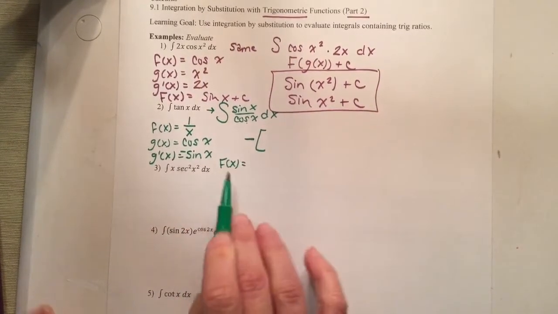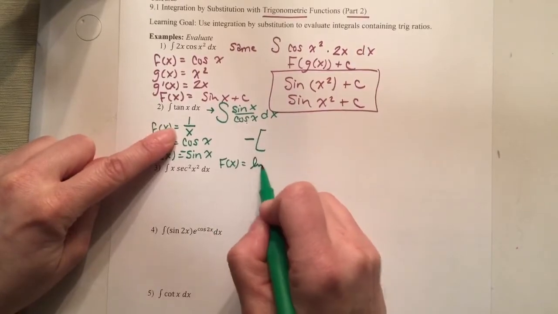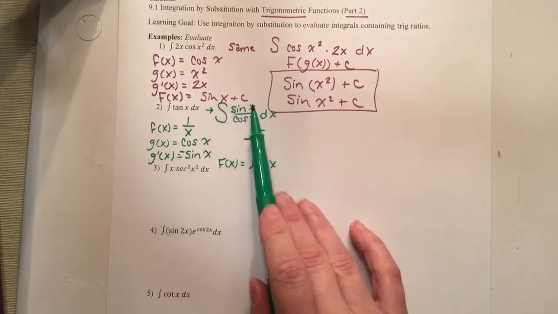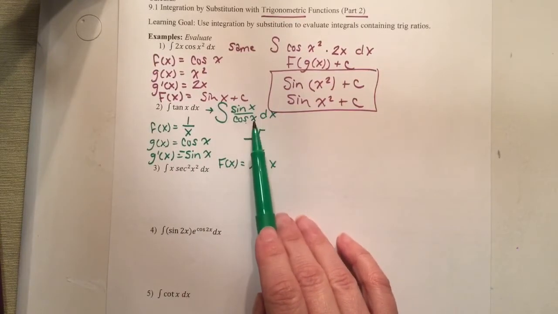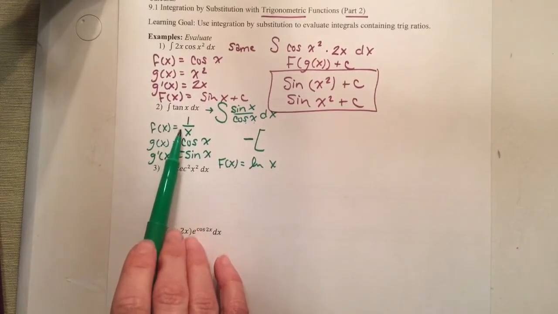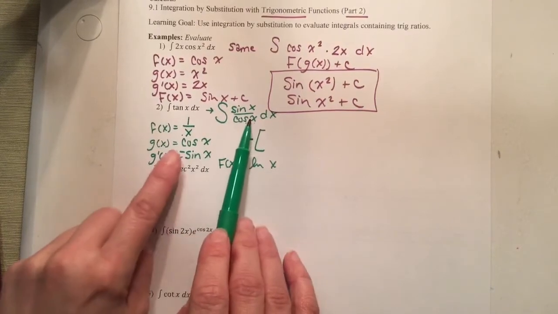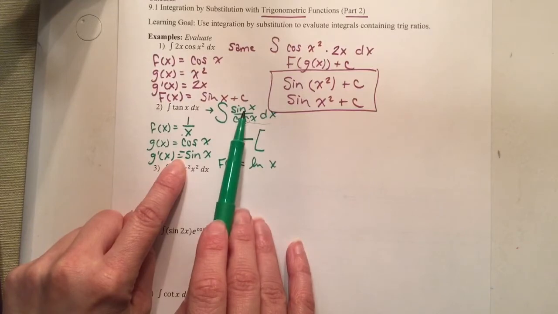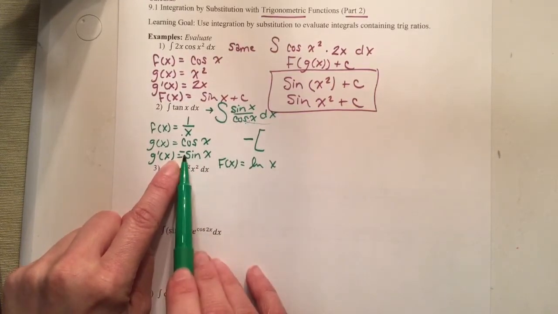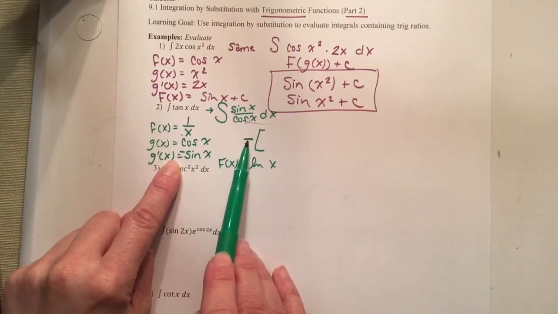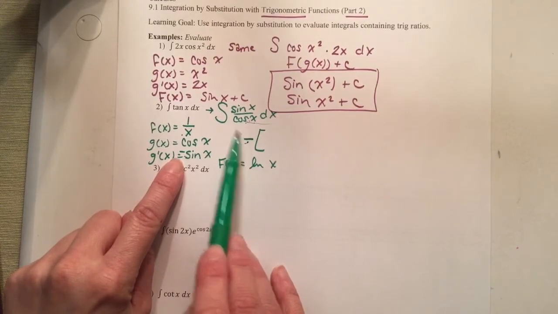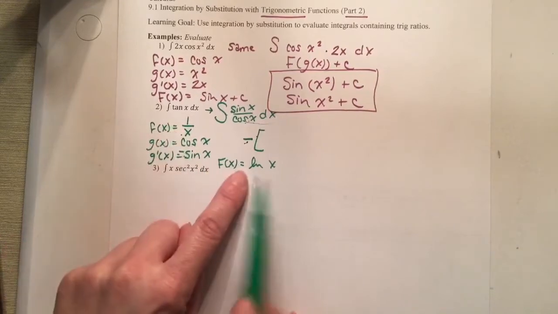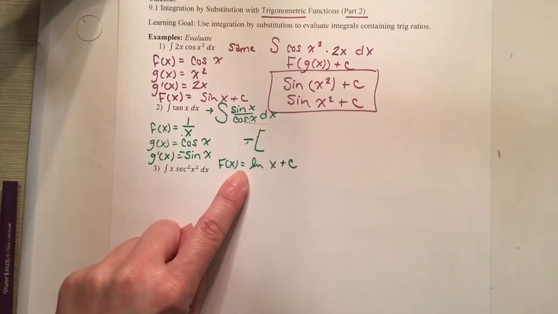Now the antiderivative of 1 over x is the natural log of x. So again, I turn the tangent into sine over cosine. This was a fraction, so my f of x could be 1 over x. Instead of x on the bottom, it's a cosine. The derivative of a cosine is a negative sine. My sine was positive. It needed to be negative, so I have to realize that there was a negative out front. That's how the negative is gone in the final answer. The antiderivative of 1 over x is the natural log of x plus c.